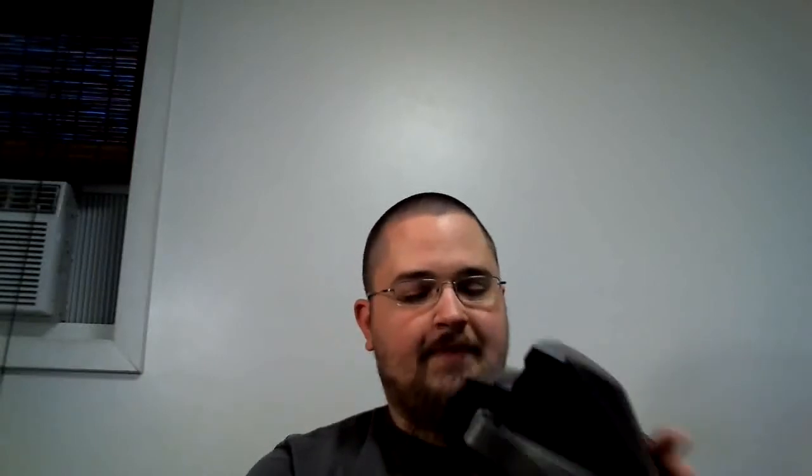Some of the stuff is just random. Like I got this Polaroid Spectra SE camera — I haven't tested it out to see if it works. There's film in it but I don't know if the film is any good or if the battery is. Actually it says ready. I probably shouldn't be doing this on camera, but I picked this up because I looked it up and sometimes these newer old Polaroid cameras can actually be worth a little bit of money on eBay.